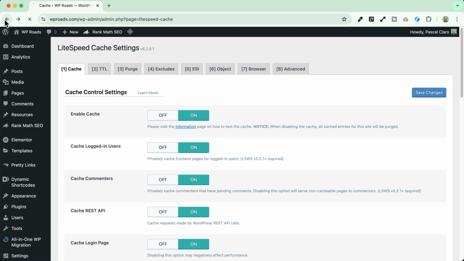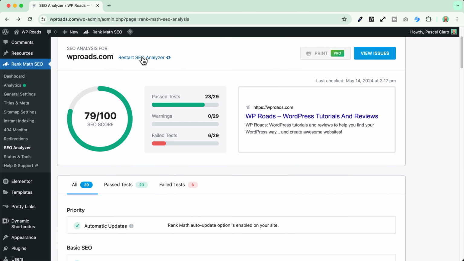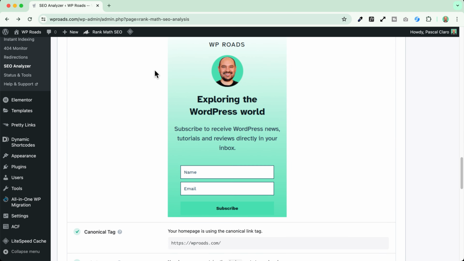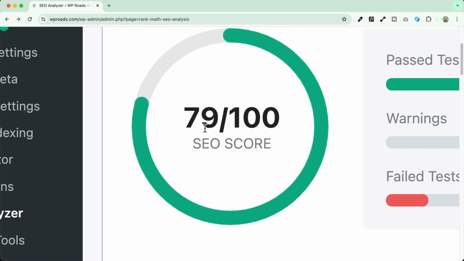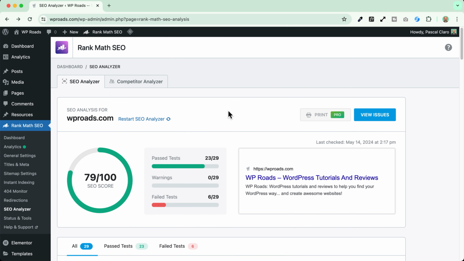Okay, so now let's go back to the SEO analysis. Basically here you can come from time to time when you need to check the overall optimization of your homepage and of the whole website. And you can run a test just to have a quick overview of all your SEO optimization. I must say that I'm pretty good here, because 79 on 100 is already pretty good, and we can keep it like this for the moment. And let's go on with the other steps of the tutorial.